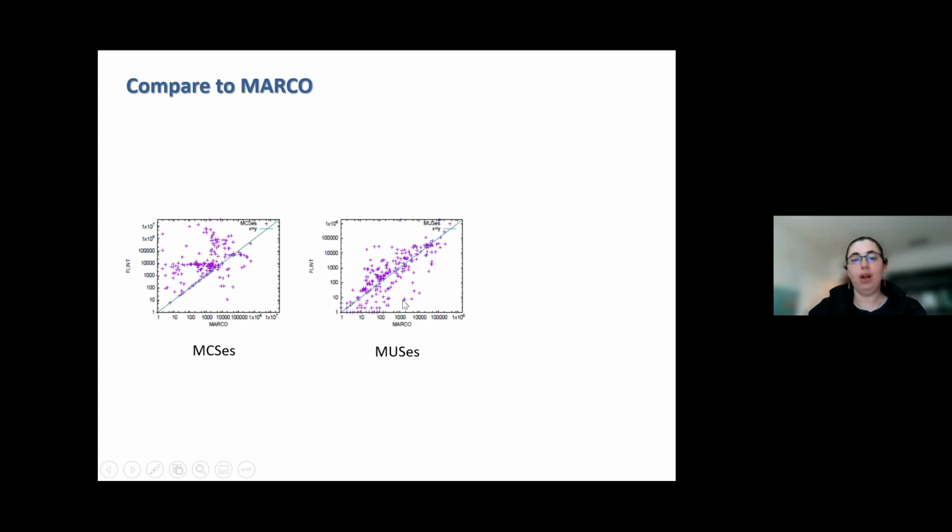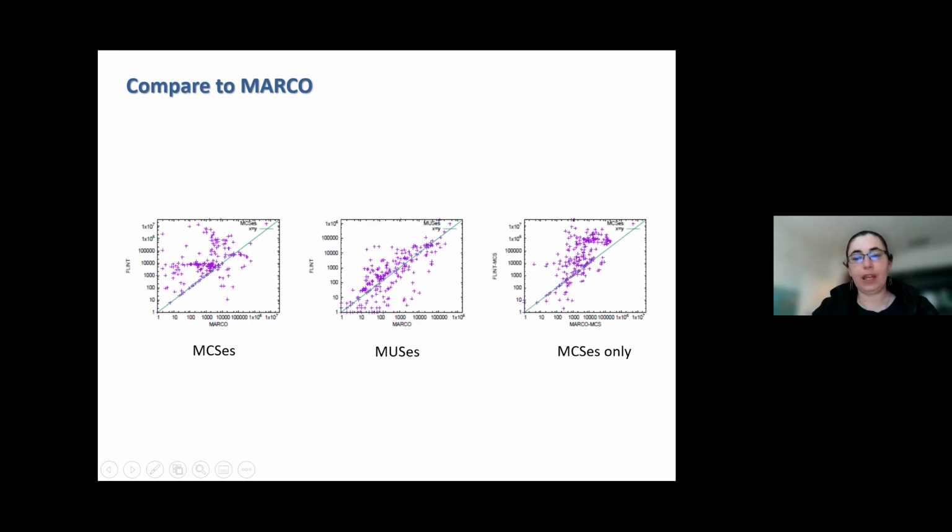For correction set enumeration, we were much better than Markov, you see, because there are more points here. For cores, it's hard to say, we were a little bit better than Markov. And if we drop core enumeration, because it's costly, we were even better, because it's all done within 1 hour. So within 1 hour, we could find even more correction sets.